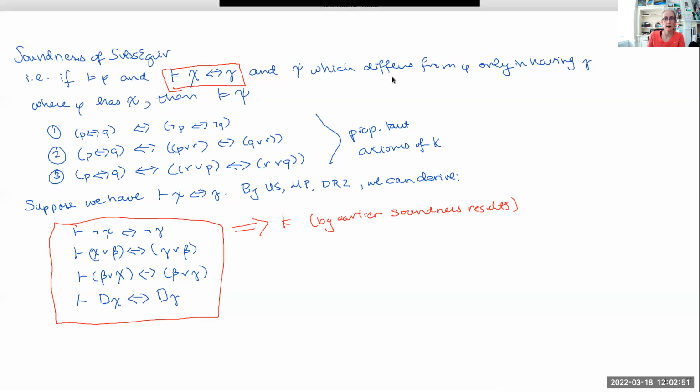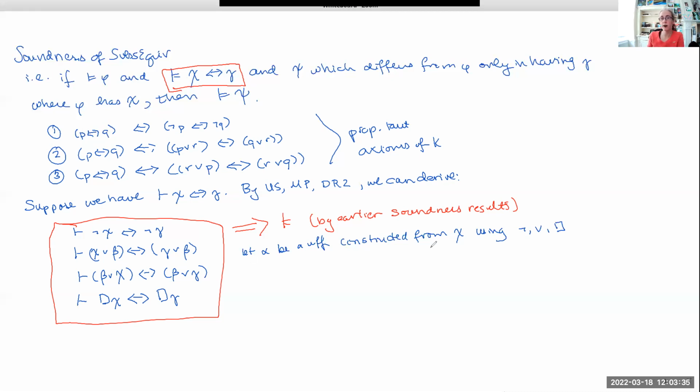So let's spell this out. Let alpha be constructed from chi using negation, disjunction, and necessity alone. So psi would be an instance of something like this. It is built out of chi, possibly other things as well. But the point is that anything that we could build up from chi, we could also have built up from gamma, because these things are both provably equivalent, and the equivalence between them is valid, whatever logical system we are looking at. So that's just the route where we're going.